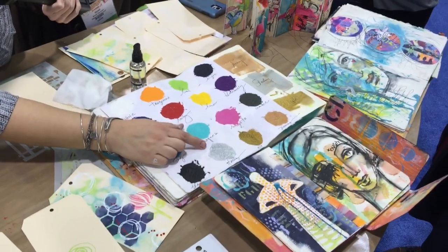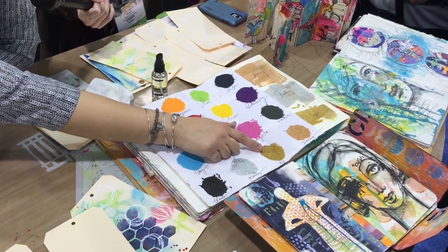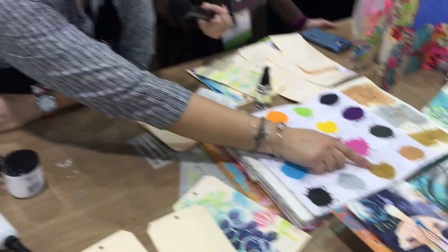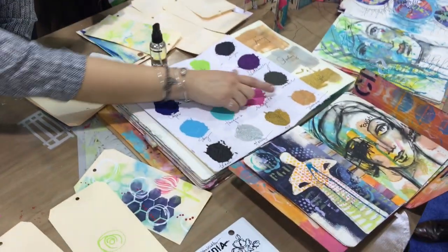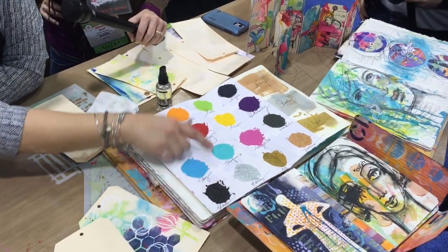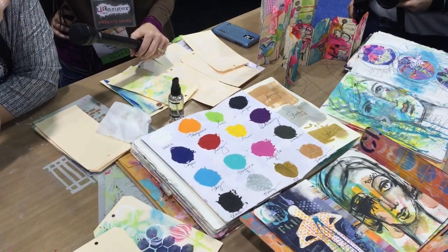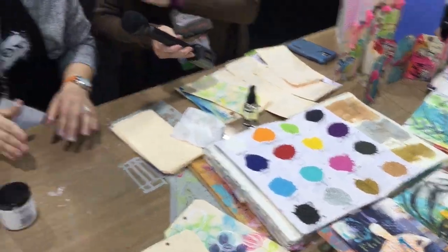My paint was announced last show but it didn't really hit stores until May, because I'm a little picky and it took a while to get it out the door. For this show we did metallics because metallics are everywhere — they're hot, they're in every booth. We have Sterling, Gilt — Dianne said I should have called it 'Guilty,' which would have been awesome — and Penny, which is the copper. We also added a black; I didn't do one last time because I mostly use 'Night,' which is my very dark navy.